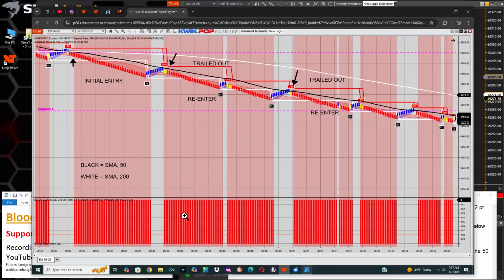So that's just a secondary part of the question, which would be cleaning up these signals so you don't have just this continuous run of signals. And as far as the continuation trades, it looks like it got stopped out again right here, and then again the bars close below both moving averages, so another continuation signal, and so on and so forth.